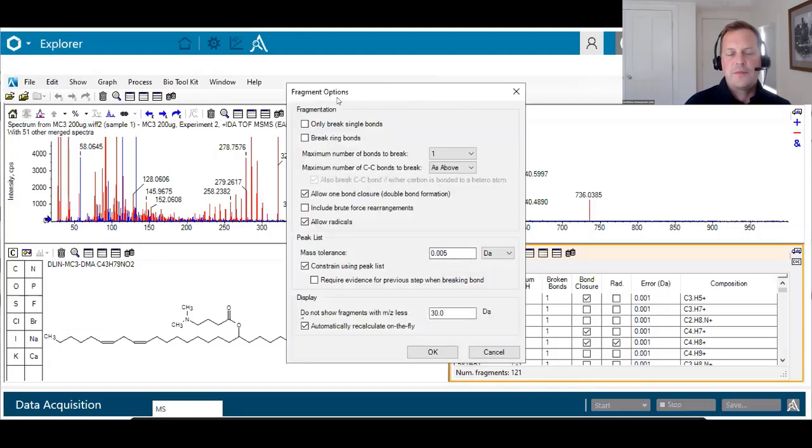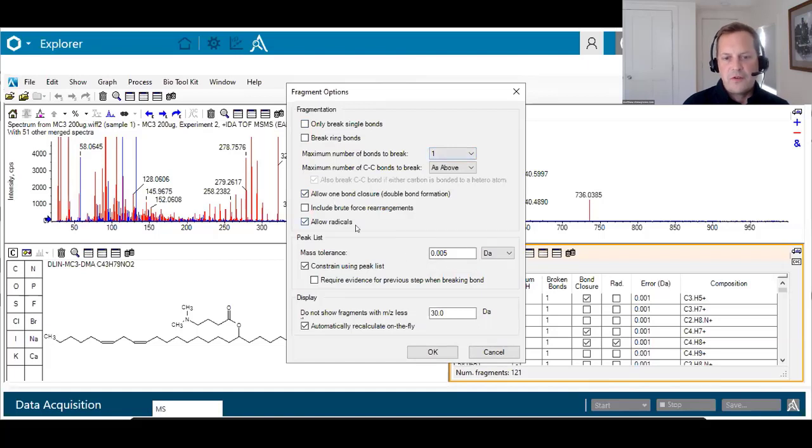So here are the different fragment options that are available to define your in silico list. MC3 does have a couple of double bonds here, and electron fragmentation will fragment through a double bond. So I am going to unclick that because we will fragment double bonds. We don't have any rings, so I don't have to worry about that. The maximum number of bonds to break, I've set at 1. Certainly there's going to be, especially at the low mass area down here, fragments that result from multiple fragmentation events, but just for simplicity and clarity, I'm going to leave this at 1.